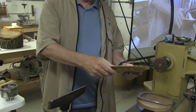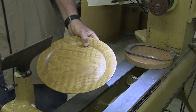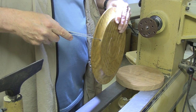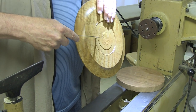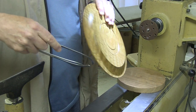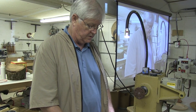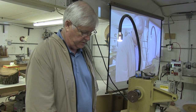But this one, the inside is following the outside shape, not a necessity. And the thickness doesn't have that heavy cross section. It's like 1/4 inch thick in what I think is a kind of critical cross section. It's in the middle. Right there, it's 1/8 inch thick. Here in the middle, it's 3/16 at the most. So I got away with this thinner and flimsier than I might have. But it's white oak, and even though it's pretty old, it doesn't rattle that much.